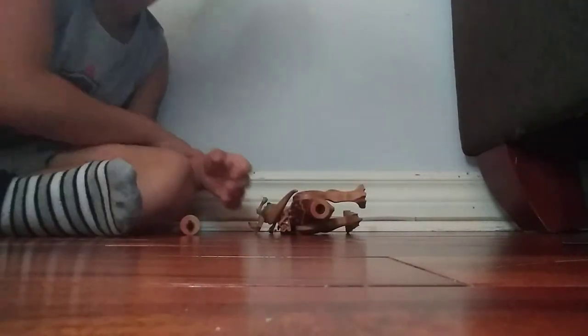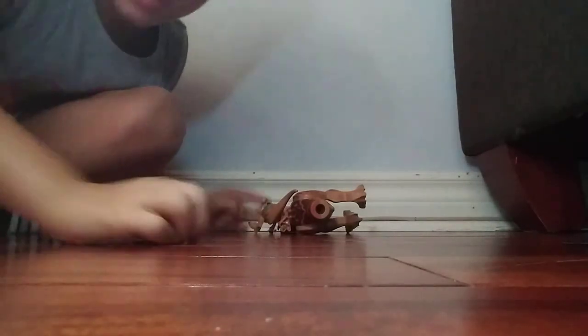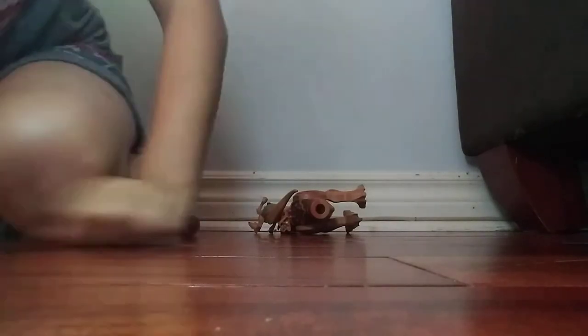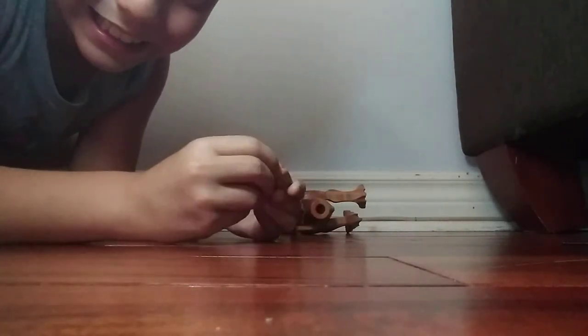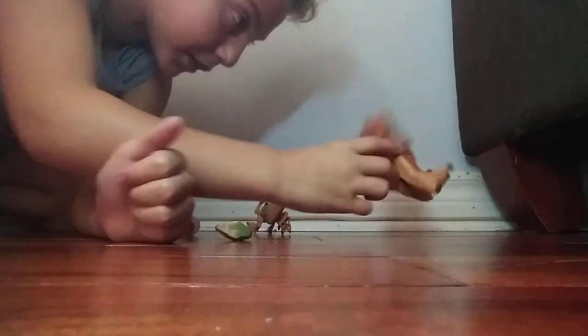God damn it. Broke his head off. See, if you guys didn't see that. Echo, Charlie, or Delta. Head fell off. As you guys can see, the T-Rex's tail fell off. This is how the brawl happened.